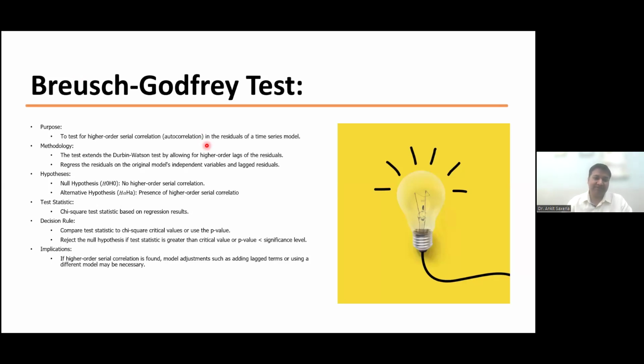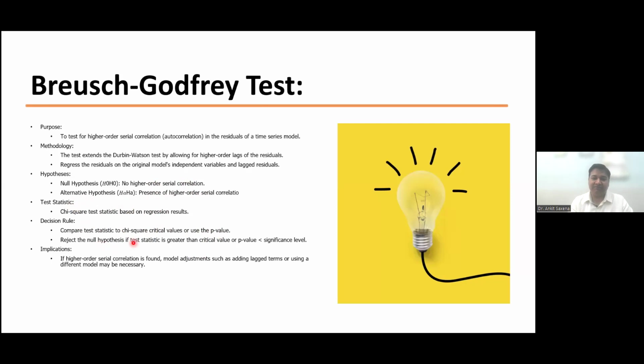model test. So here the null hypothesis is that there is no higher order serial autocorrelation, and the alternate hypothesis will be that it is present there. So there is no significant higher order serial correlation, that is the null hypothesis, that it does not exist. And the alternate is that it does exist and it is significantly there. So we use some chi-square tests for that purpose. And the decision rule is going to be again based on the p-value. You can compare the chi-square with the critical values using tables. Otherwise, you can directly use the p-value that we normally do.